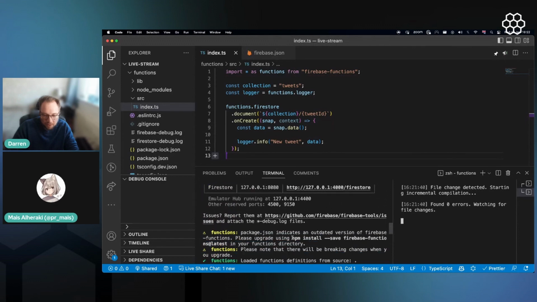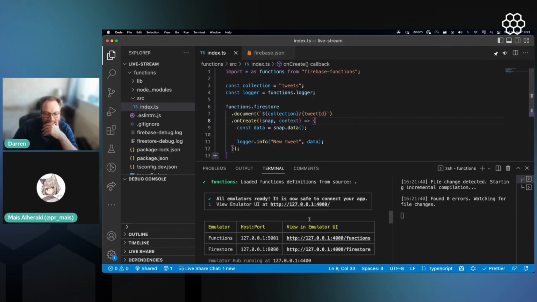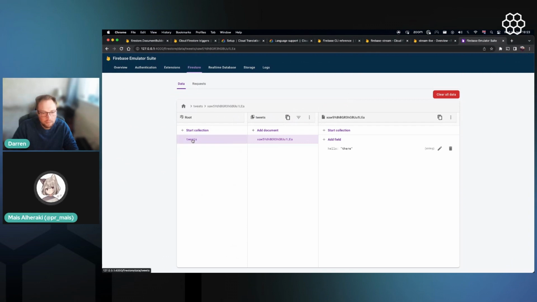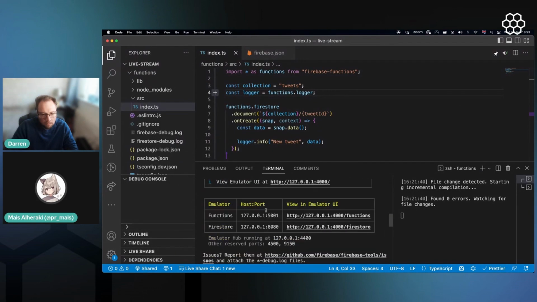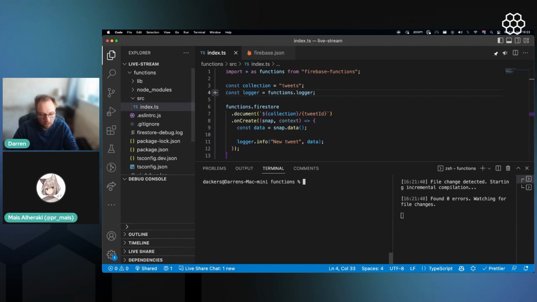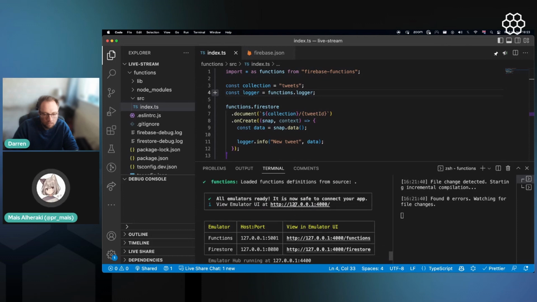Just realised we're getting some warnings here on functions. Yeah, maybe we need to update Firebase. Let's just stay on the current version, so as not to break anything. And that should have logged out here, shouldn't it? When we added... Was the function loaded? If you go up, I don't see the name of the function. I assume we should see the name of the function.